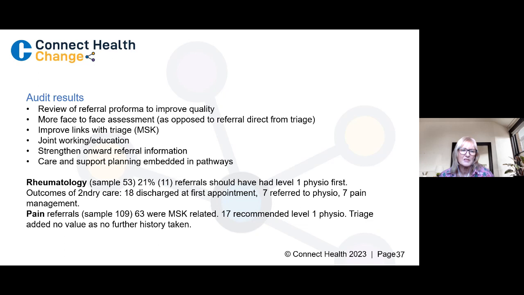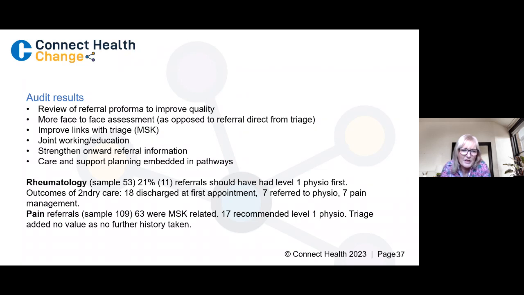Care and support planning should be embedded in the pathway so that it's really clear about what the patient wants to get out of it, and make sure that the patient is supporting what happens next. They didn't have shared decision making at this point in time, so there was a relative amount of shared decision making, but that's been improved quite considerably.